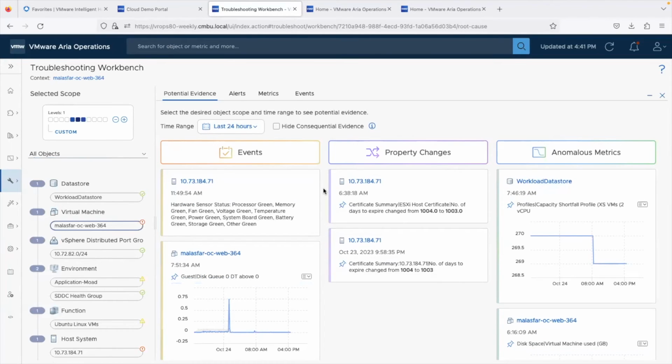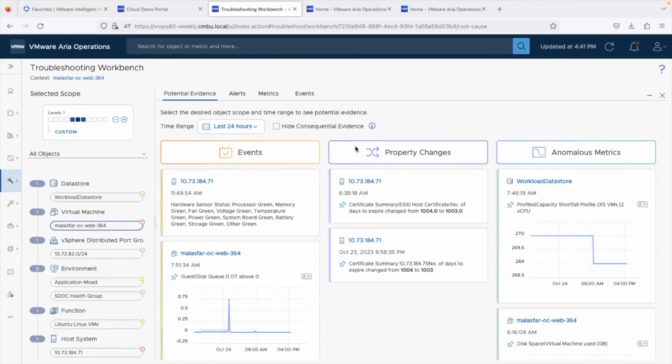All right. I'm just trying to give you all a sense of what this looks like. So a couple different things that we'll see here. We'll see, first of all, the event. So these are the metrics that have been breached, the things that have caused this alert to be triggered in the first place. Next, we'll have property changes. So has anyone changed the configuration of this environment? And maybe it's not a question of anyone, but anything.